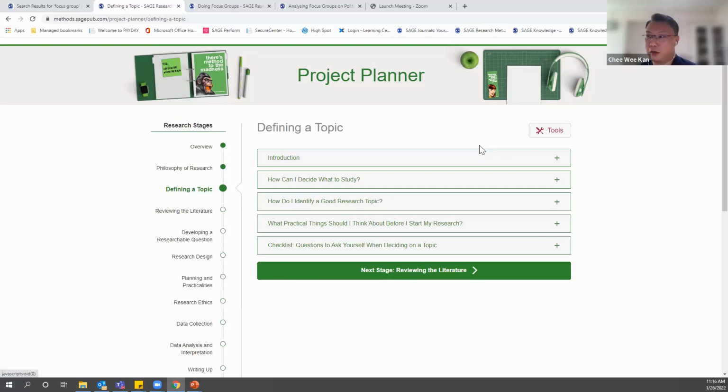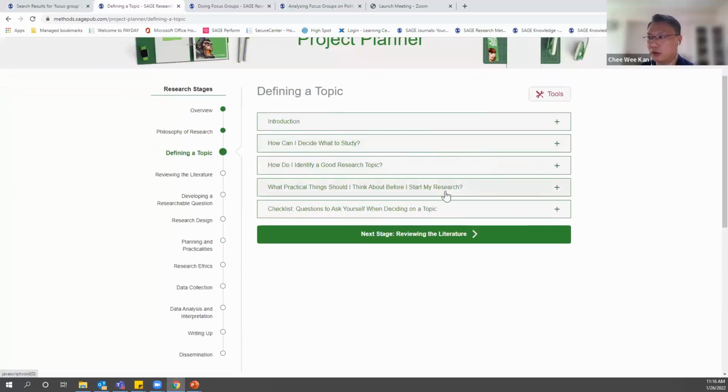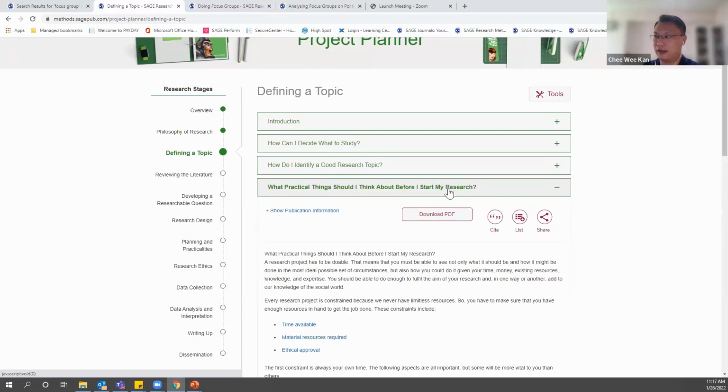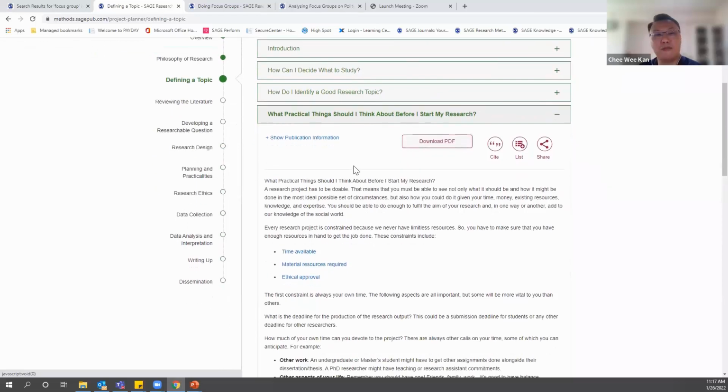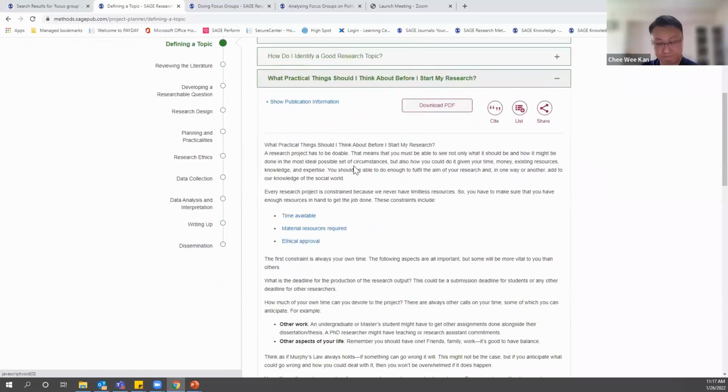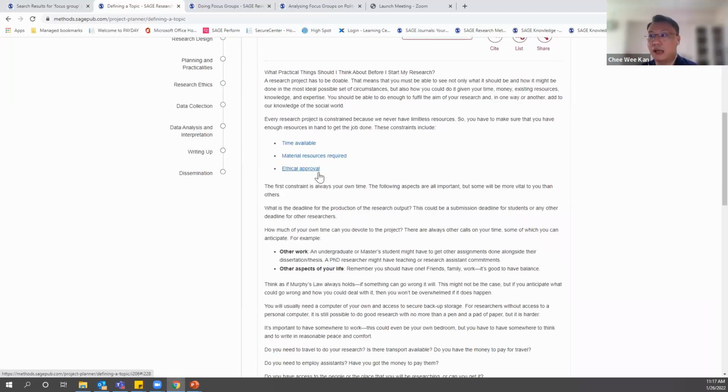So let's assume now I want to know what practicalities I need to consider before I go into my research. Then I will click on the icon, okay? And I can see that it gives me a description, a very brief description of what I need to think about: the time, the material, as well as the ethical approval. Of course, we need to know about ethics in terms of the research.